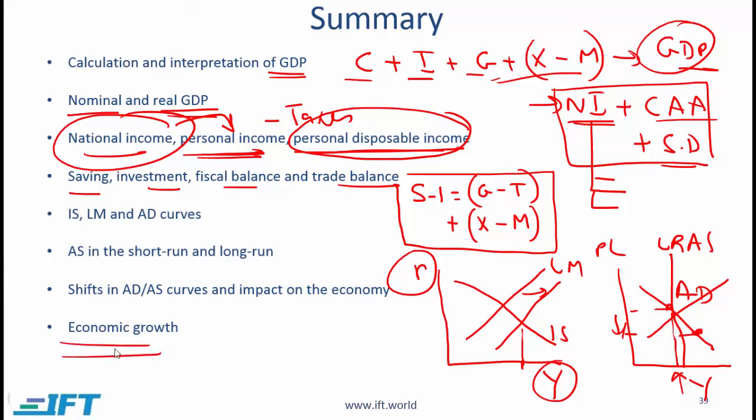And finally, economic growth. You need to recognize the factors that result in economic growth. By economic growth, we mean the growth in the potential GDP, which essentially means moving the long run aggregate supply curve to the right. And how does this happen? This happens if we have more factors of production or if we have more efficiency. In other words, either more labor or more capital or more natural resources, or the factors of production are used more efficiently, and that efficiency is called technology. It is generally denoted by something called total factor productivity. Those are the most important points.